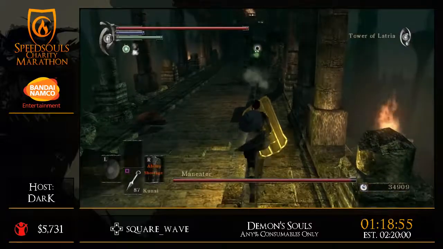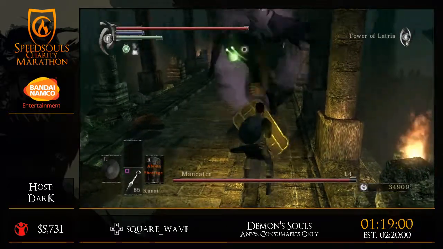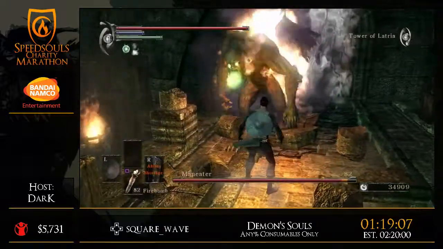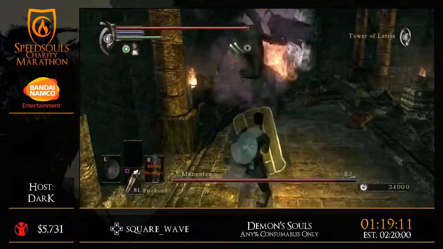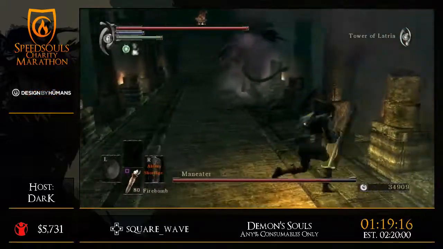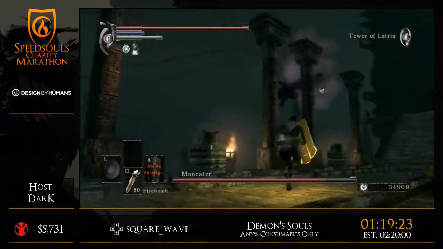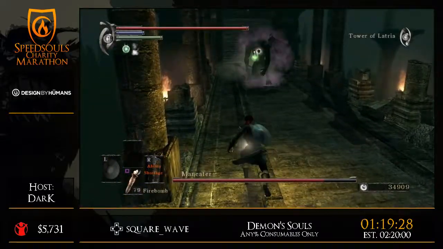What are you doing, bro? There we go. Alright. So he's poisoned. Now we're going to get out these firebombs. And for the sake of this fight, what I'm trying to do is... as soon as I'm about to explain what I'm trying to do, it just ruins my life. The AI in this game is so weird in this fight.